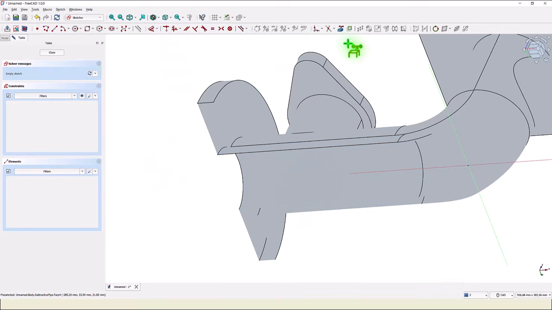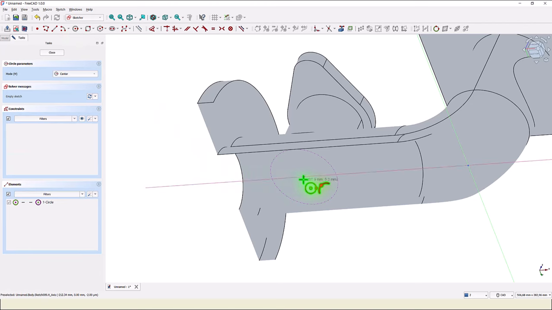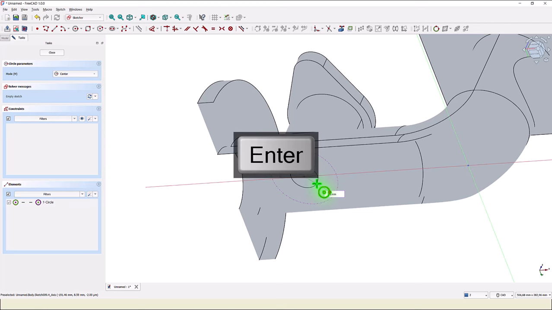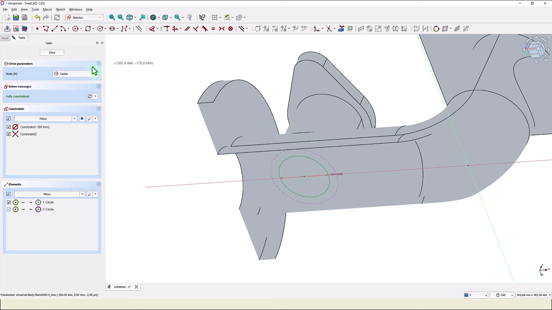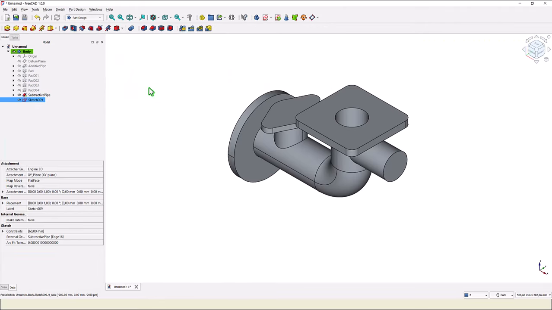let me project again this circle. You see the circle, then we draw here a circle of 60, close.